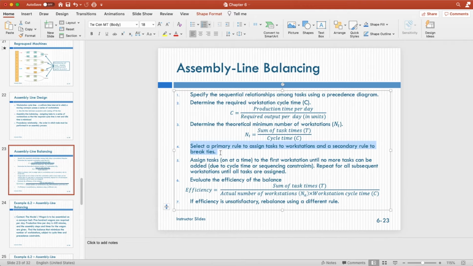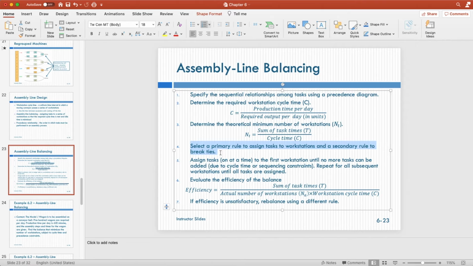So that's the primary rule. Why do we need the primary rule? It tells us that, let's say we have some tasks in front of us, which one should get the priority. And let's say we use the primary rule and still cannot figure out which task should get the priority.